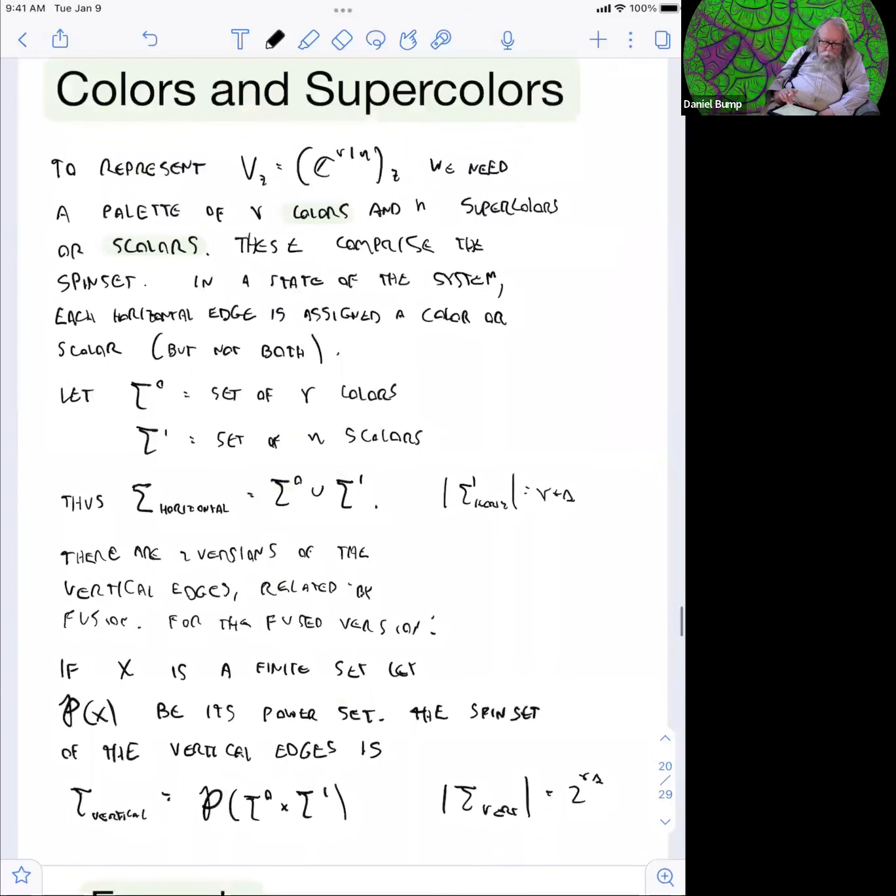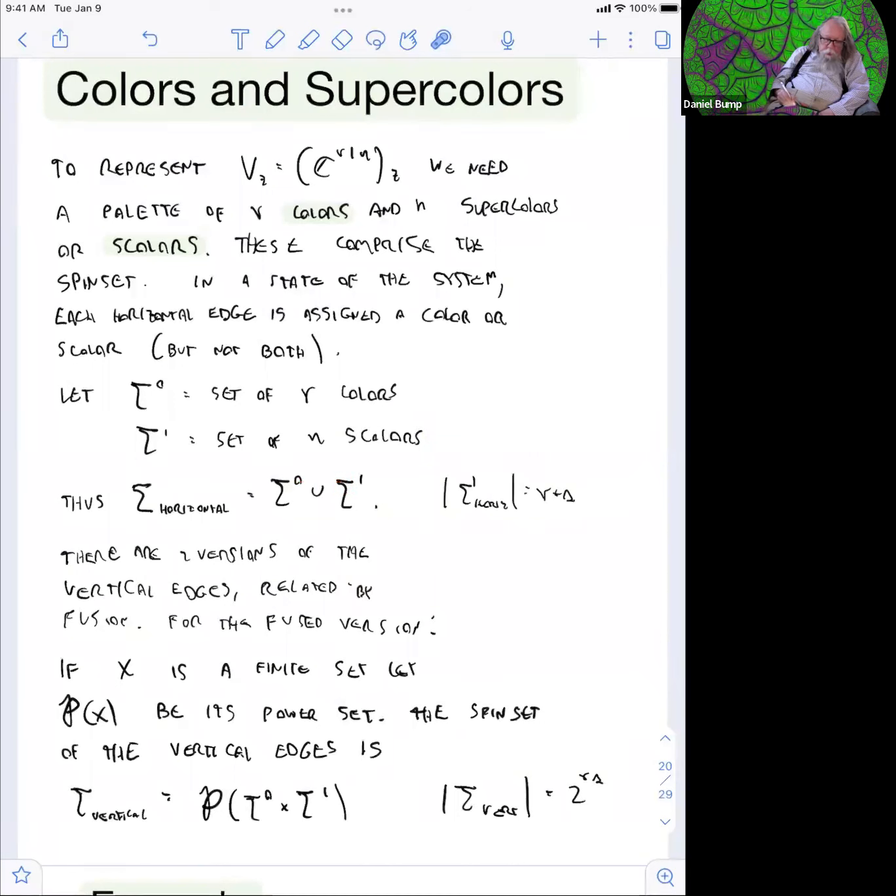Now, I want to describe the spin set for the horizontal edges. I need R colors, and I need N supercolors, and I'll just take the union of those.